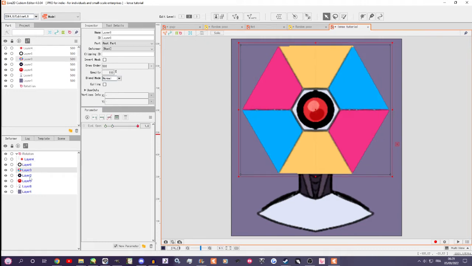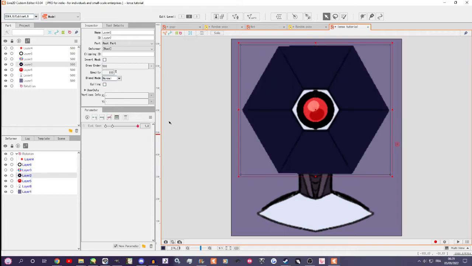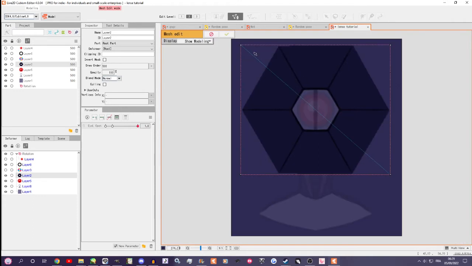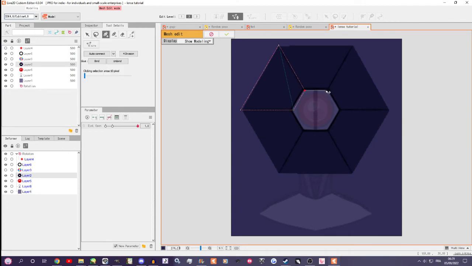So for these ones, the way you cut the mesh is very important. So I'll do this, edit, and basically you want to follow the shape of all of the stuff like this, and for all the panels we'll do the same. So this, all the way here.